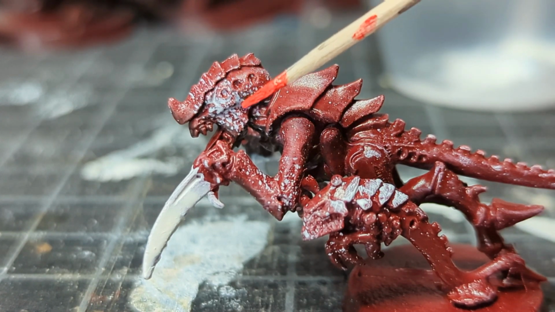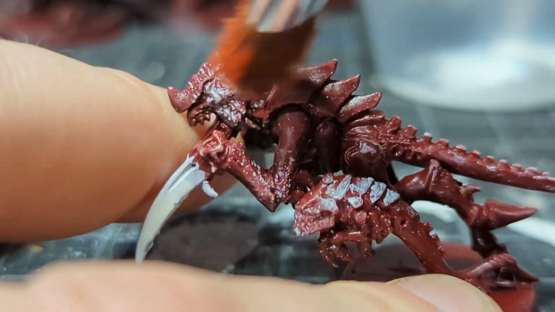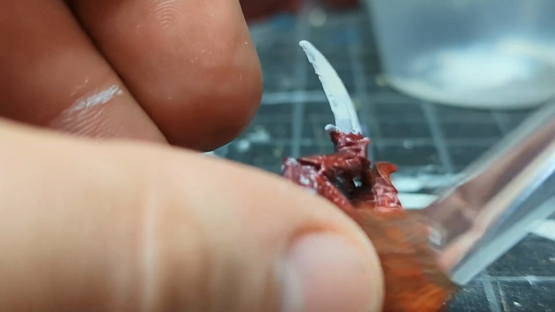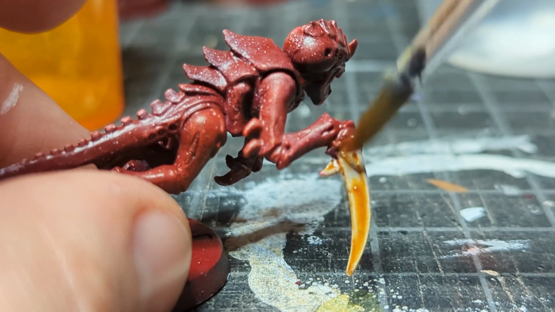A lot of these overspray areas were gonna need to get fixed later, but all I had to do was do a nice dry brush again of that pure white, which blended them in, and honestly, again, on the army scale, it's gonna look great.